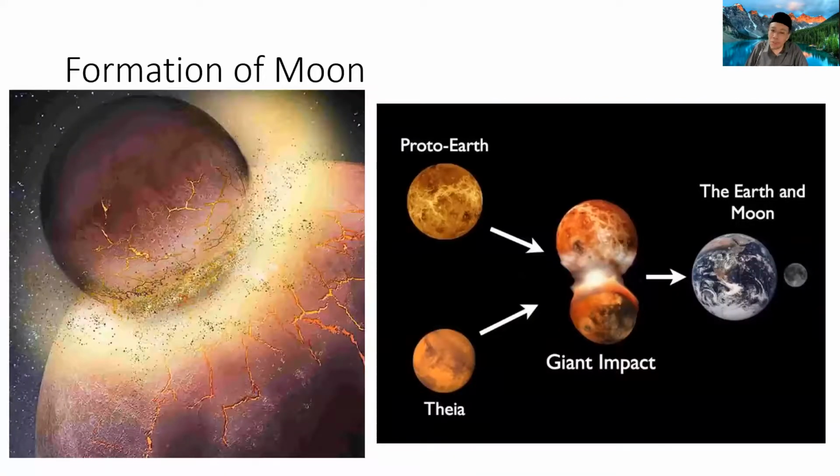Okay, so now formation of the moon happened during the Hadean period. This is the pictorial graph, how it happens. Proto-Earth, and proto means before the formation of Earth. Right now is what it is. The original Earth collided with another planet, conveniently called Theia. You can call it whatever you want to. So this is the impact, and then finally it formed the Earth and the Moon itself. So I'm going to repeat the formation of the Earth and Moon again. You can refer to my previous videos.